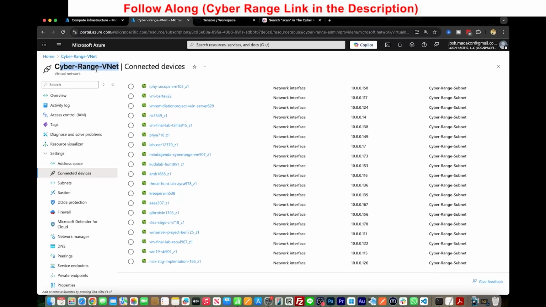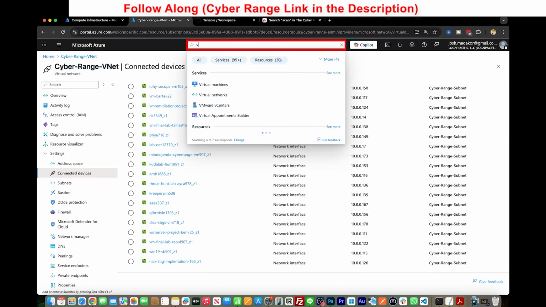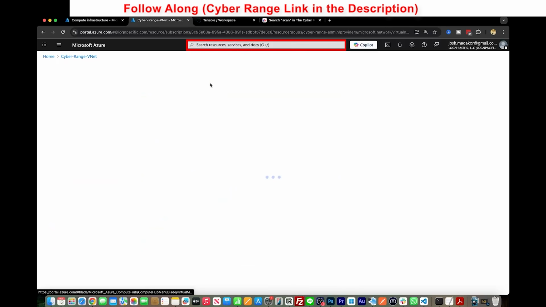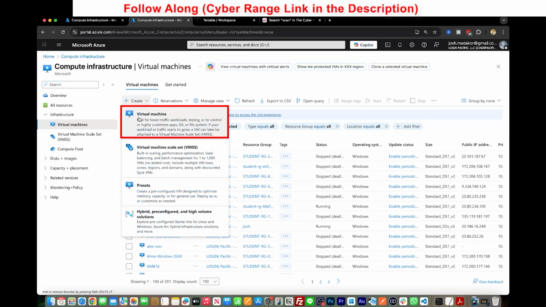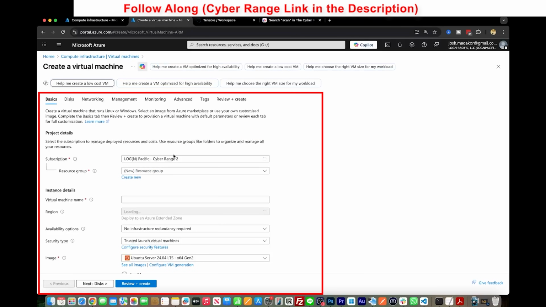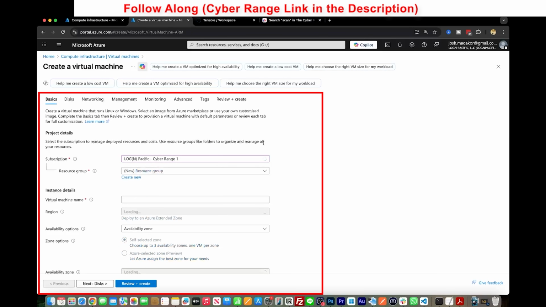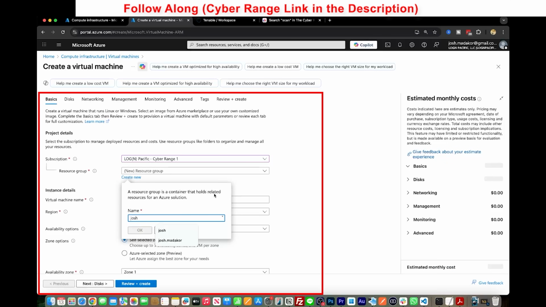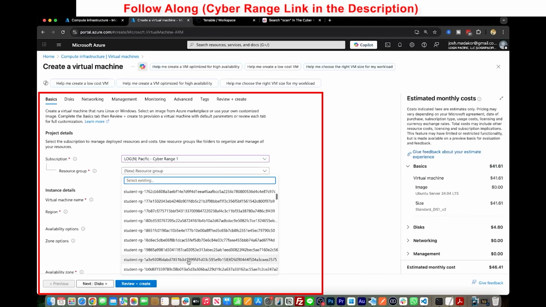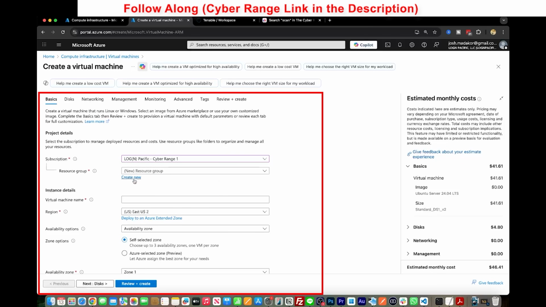So if we go to Azure and search virtual machines, I'm just going to create one. If you're a CyberRange member, your screen is going to look different than this. You might not be able to see everyone's VMs, but we'll say create virtual machine. I'm going to do this relatively quickly. I'm going to put it in CyberRange 1 and make a new resource group. If you're doing this in the CyberRange, you will select your own resource group from this list. You won't see all of these, you'll only see yours, so just select yours.